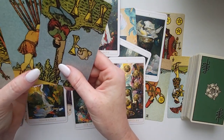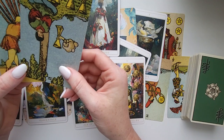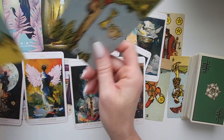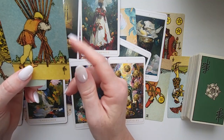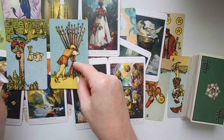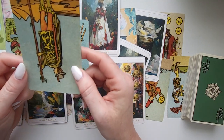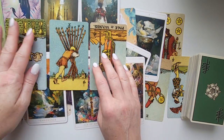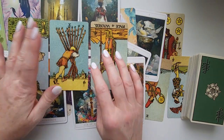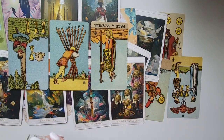Wow. Wow and wow. So the Four of Cups in reverse, that's just a solitary focus. And it's like your person is starting to see more than one thing now. And there is a heavy burden that has been carried because of this tradition of doing things the way they've always been done within this family.